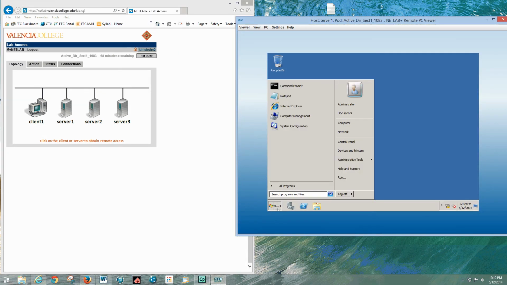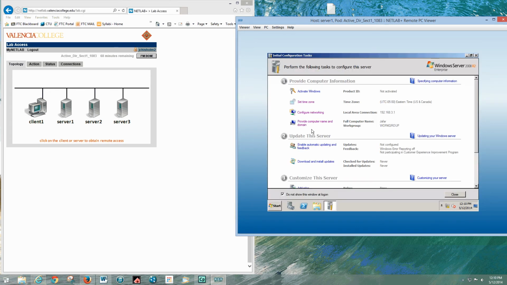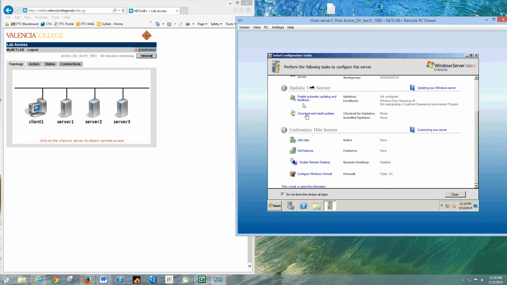So now, since the OOBE doesn't come up, I'm going to type in OOBE, and you will see that there's the address that I have, and I provided a new name for it. As far as screenshots are concerned, a lot of times this is all I need. The OOBE, once we've actually provided all the basic computer information, allows us to go ahead and automatically update, which you won't be able to do because they are not connected to the internet. And we can download and install updates too. So we don't have to worry about step 2.